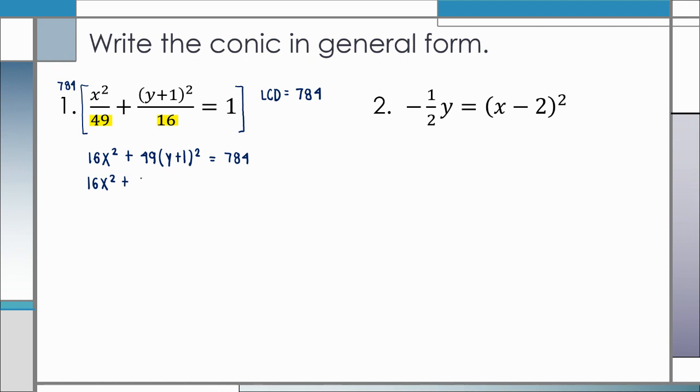The second term has parentheses, so I'm going to leave the 49, but I want to think about a quantity squared as being multiplied by itself twice. I'm going to actually go ahead and multiply out those two binomials, and then we'll take care of the 49 at the end. Y times y is y squared. Y times 1 is 1y, but I have two of those. And then 1 times 1 is 1.